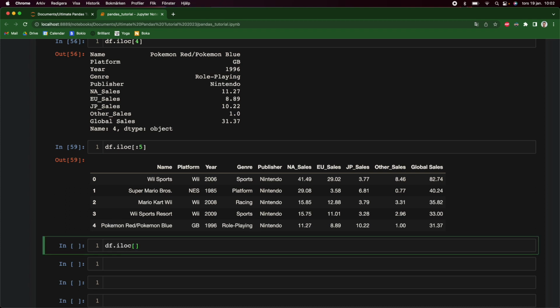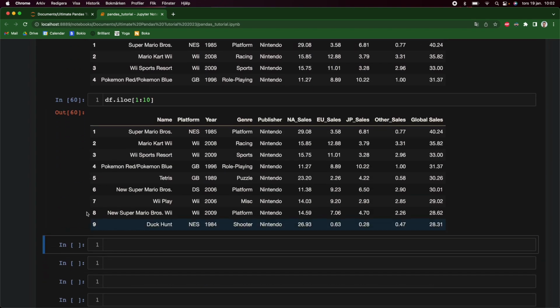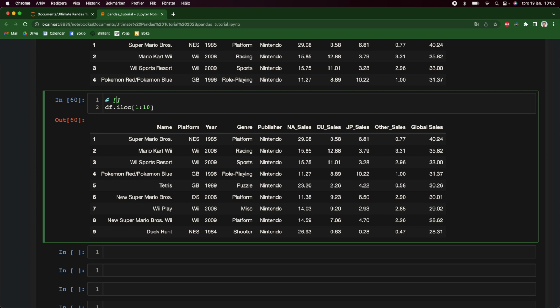So, but just to show you df.iloc here, so I'm going to select the first column. I'm going to go to index position 10, but not including it, right? So here I get from 1 up to 10, but I'm not including 10. So I like to call this syntax start, stop, and then step. So on the left-hand side of the colon, we have the starting position.